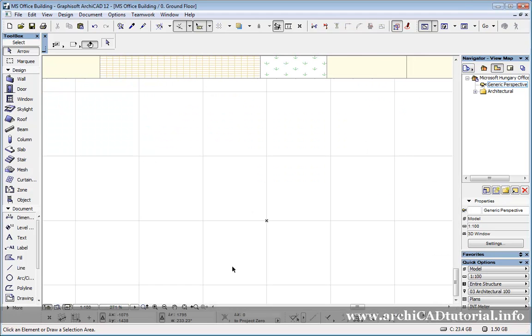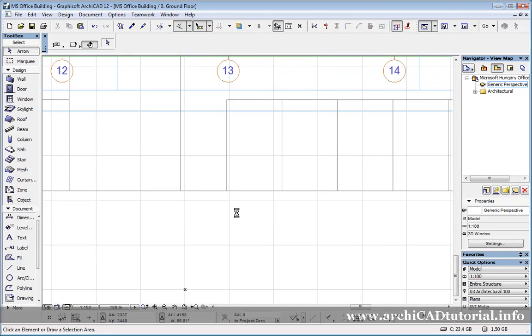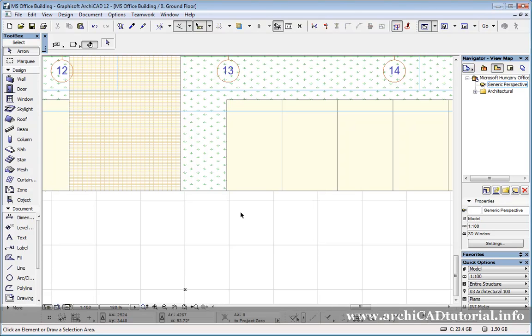The next origin is the user origin. Basically, this is an origin that you as a user can set to anywhere you want. The user origin is useful for creation of elements, for input of elements, either numerically or graphically, because the coordinates will be measured from the user origin. As you can see here in the coordinate box, my user origin and my project origin are at the same location at the moment. I will show you the difference between the two. And as you can see, as I move my cursor, the X and Y and the radius and angle fields all show the current position of my cursor relative to this origin.